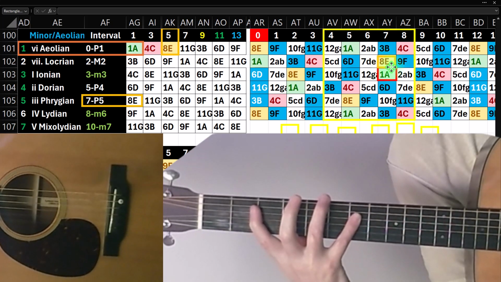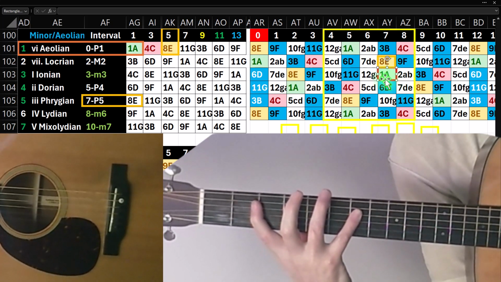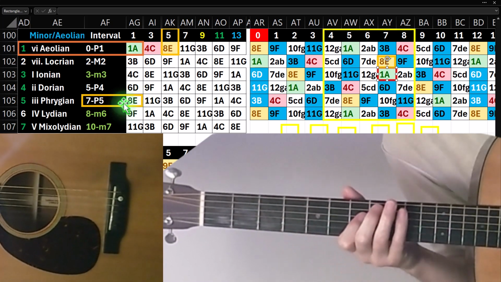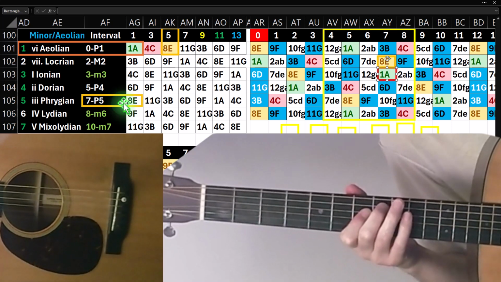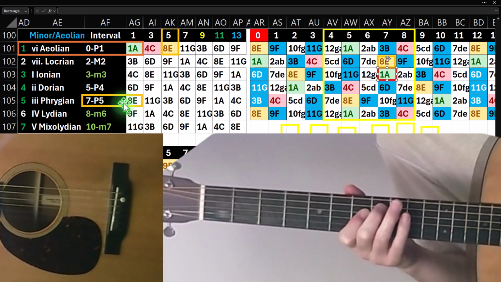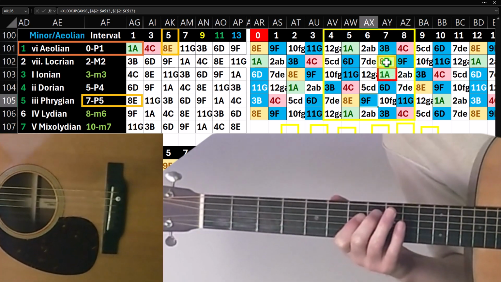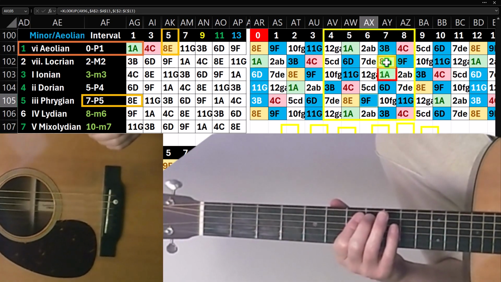So if I go above it, and I'm looking for a 7-note away perfect fifth, I have to look for the inverse distance whenever I'm going above the string. So that's going to be 12 minus 7, which is 5. So that means if I go up just one fret, there's a 5-note distance between the strings. So that's going to be right there.